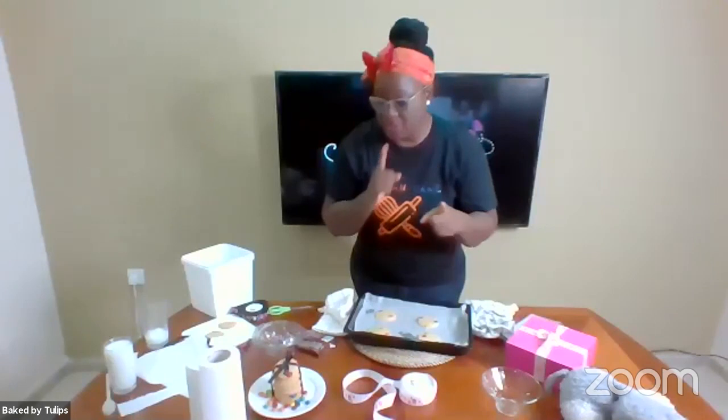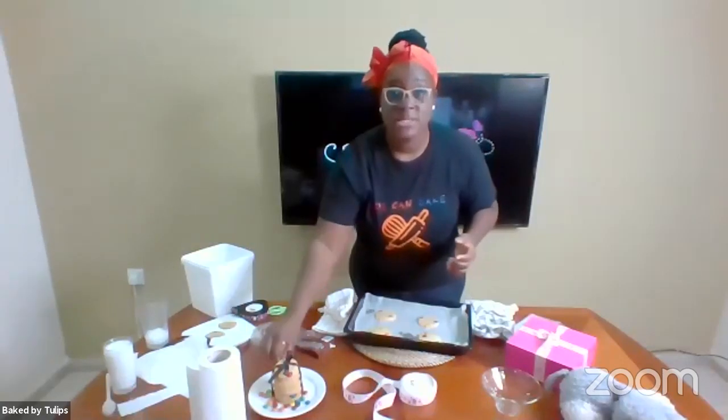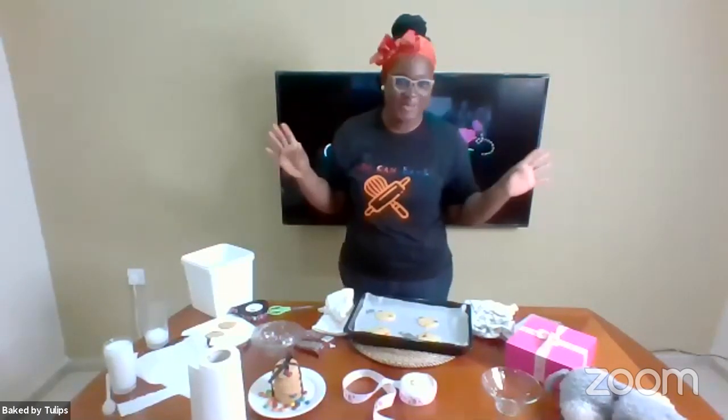Another variation of this cookie: you can cut up chocolate instead of your M&Ms and put it inside. You can have coconut inside. I like a lot of sweet stuff.